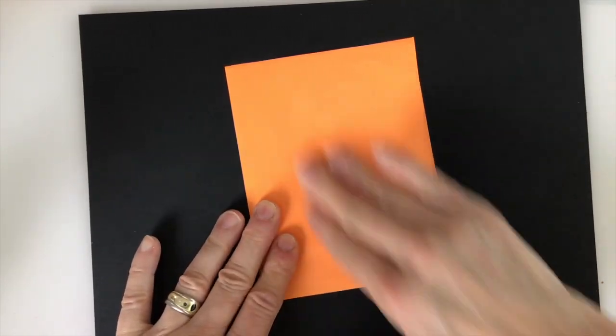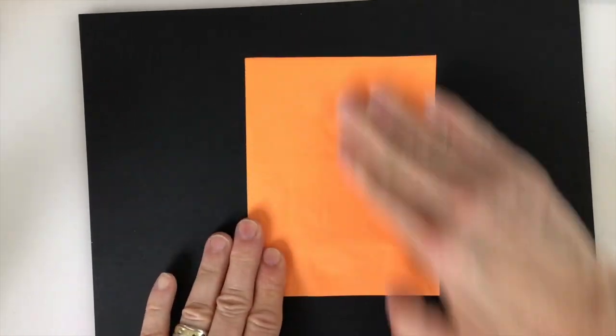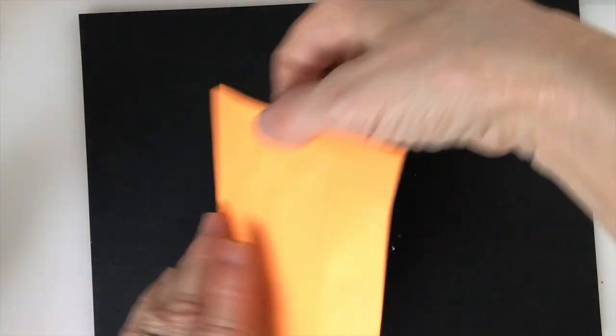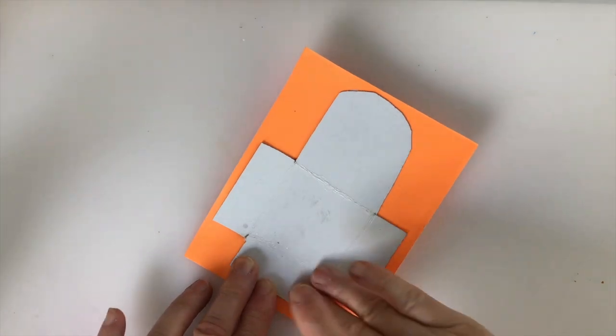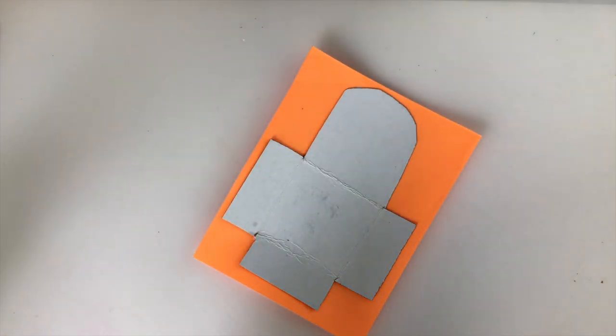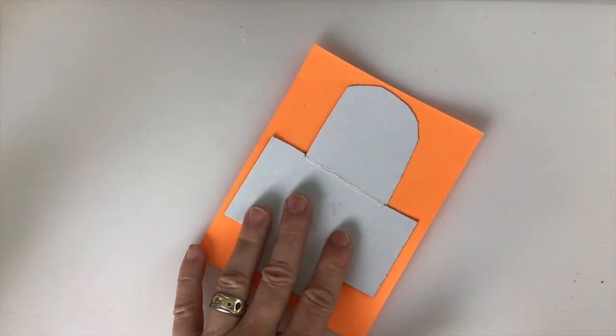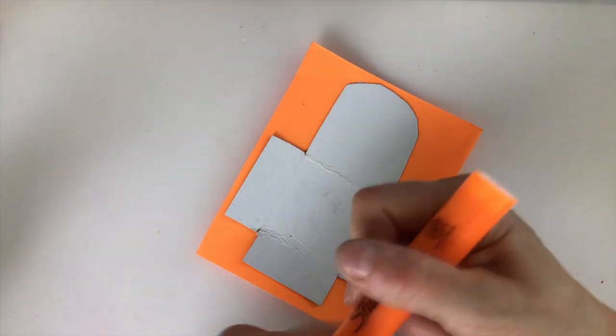And I'm going to let this glue sit here for a minute. I'm not going to try to bend the chair shape yet because, get that glue out of the way, I'd like to actually add some color to the front of my chair. So, you know, I didn't say this before, but I think it's pretty simple. Just grab any kind of fun, bright, colored marker. I think I'm gonna grab this orange.